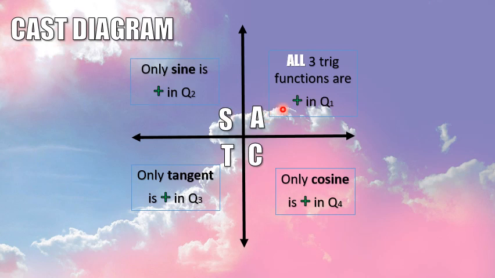So if you remember these 4 letters in a row, C-A-S-T, it makes the word CAST. Another way to remember it, and I actually like it like this, because quadrant 1 starts with A, so we can say All. Quadrant 2 starts with S. All Students Take Calculus. Or you can work out whichever way you'd like to remember this CAST diagram. All good. Just remember quadrant 1 is always A.